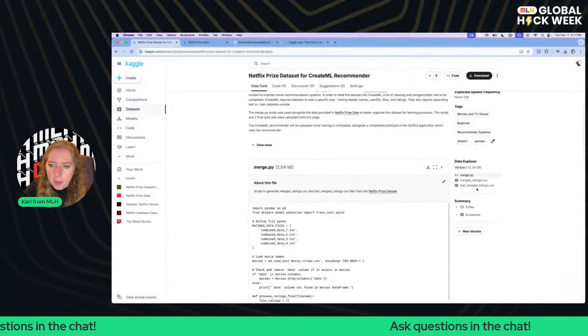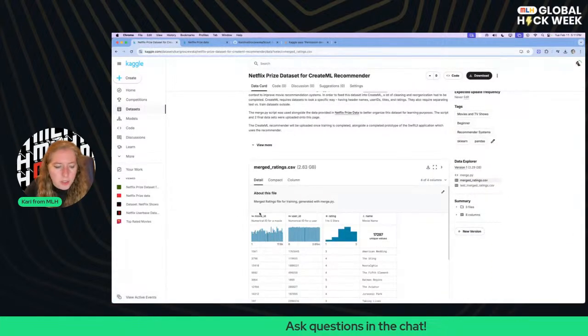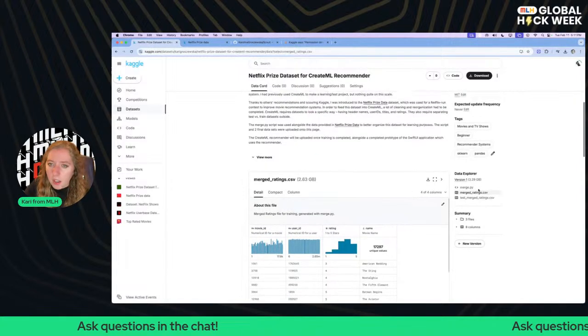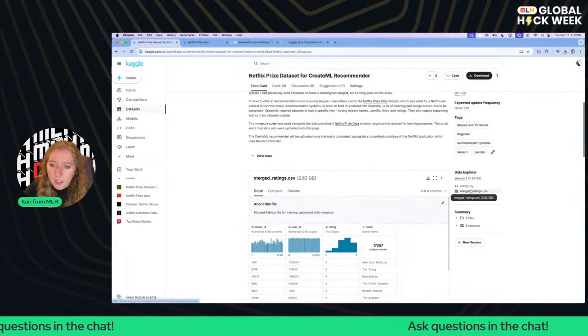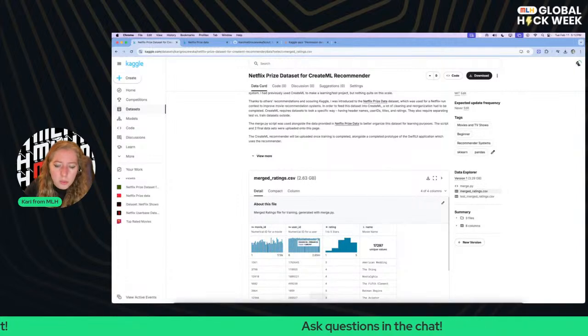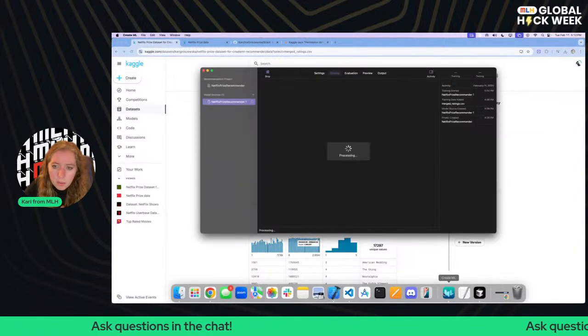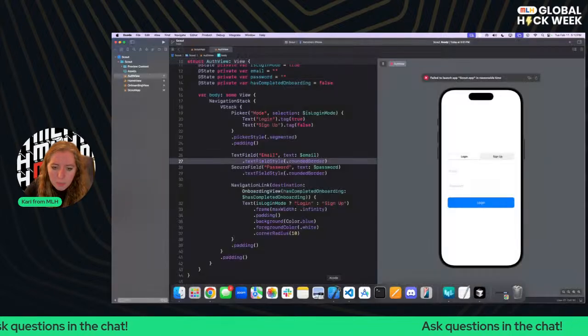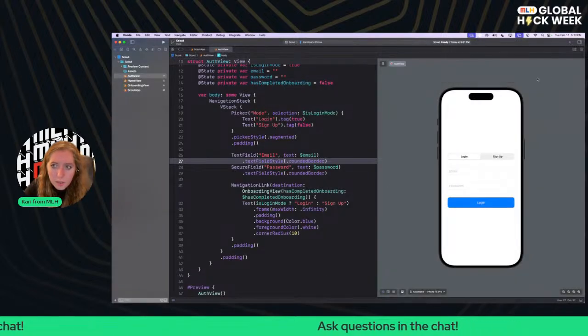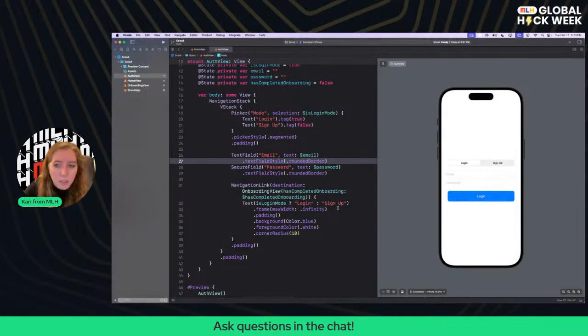Yeah, but you can see that we added headers into here because we have movie ID, user ID, rating, and name. Let's see, still processing here. Then in Xcode we have this. Let's see if we can get it to run now. Okay, there we go, right?